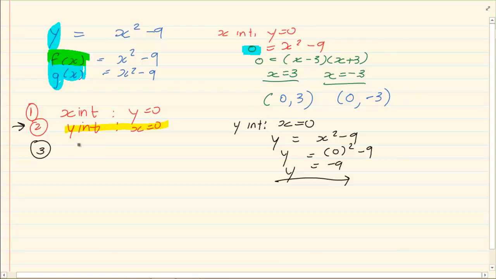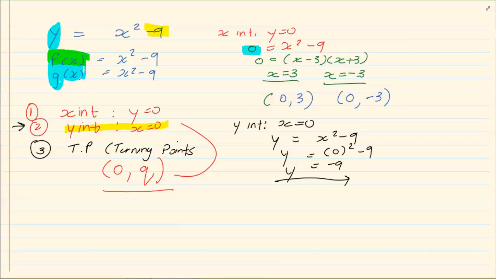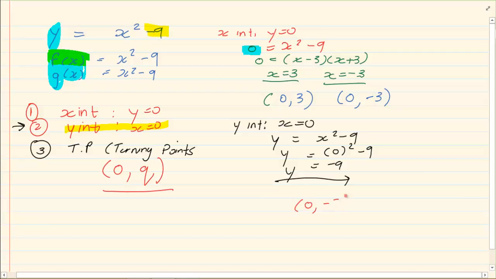The next thing you're doing is your turning points. Now your turning points for grade 10 is linked to your q. So for grade 10 you would always have a 0 and a q. This is going to change in grade 11, so don't get too happy and comfortable saying oh it's always the x-intercept - it's not always the x-intercept. So it is 0 and your q. In this case my q is minus 9, so my coordinates is 0 and minus 9. Now if you looked here at your y-intercept, your coordinates was also 0 and minus 9. That coincident only lasts till the end of grade 10, then it doesn't last anymore.